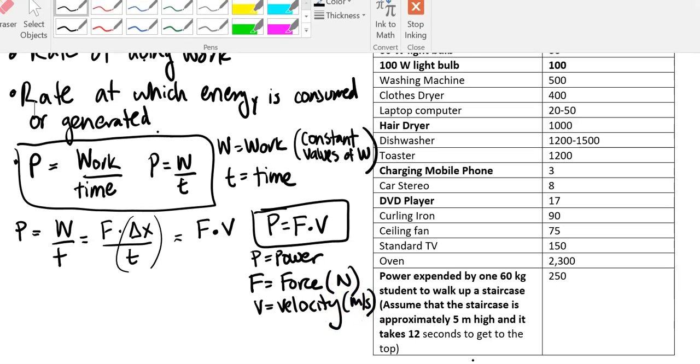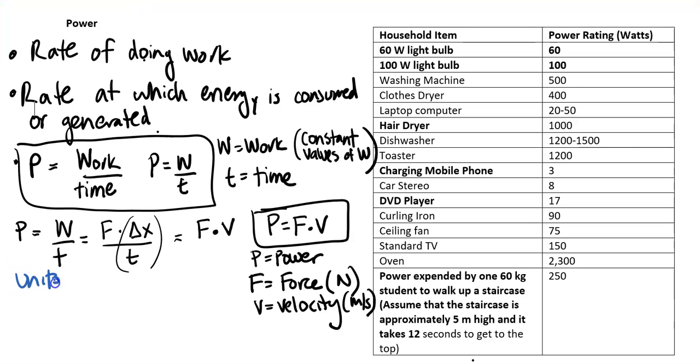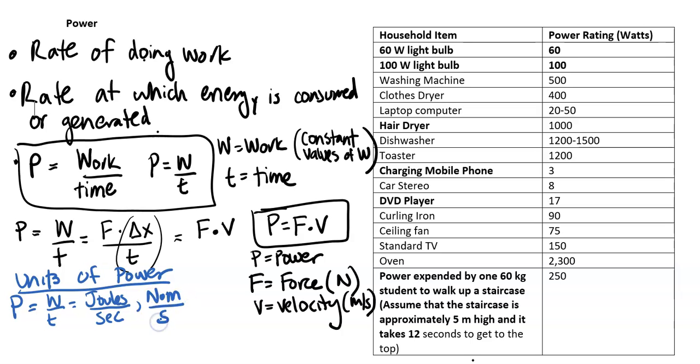Okay, so let's go ahead and talk about the units for power. And again, try to guess yourself before watching this video. So let's see, units of power. We know the equation for power is work over time. So we know units of work are going to be joules. Time we'll oftentimes use a second. So joules over seconds is one unit of power. We know work can also be measured in Newton meters because the equation for work is force times displacement. So it could be Newton meters per second. Or the other unit that is oftentimes used for power is something called watts, W-A-T-T-S, which is abbreviated as just a capital W.